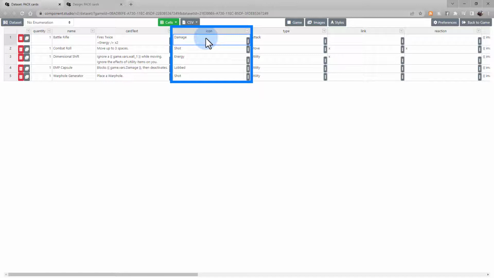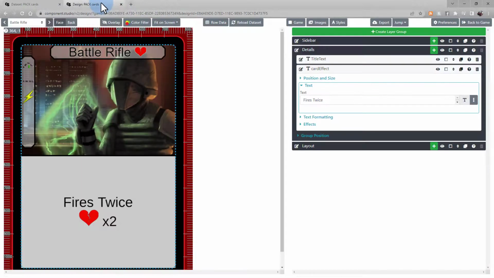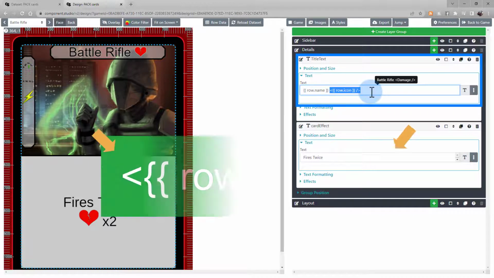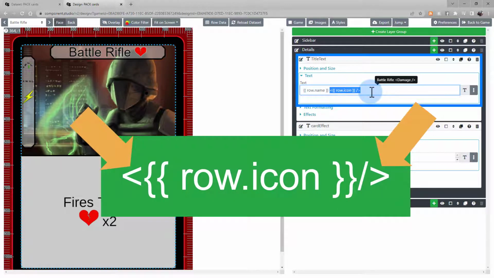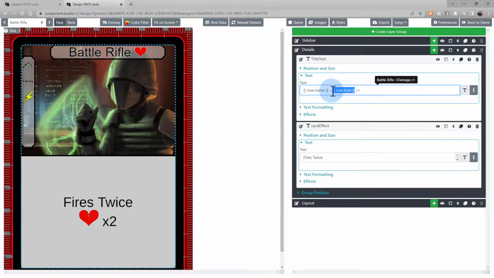But if you're a keen observer, you may have noticed that I don't have the greater than less than signs around the text to call the tag. Let's look at the title asset to see what's actually going on. In this section here, it's where I call my icon. So I have the greater than less than symbols around a variable that calls the name of the icon. This way, the text within the templating language gets pulled in for each card it's on.